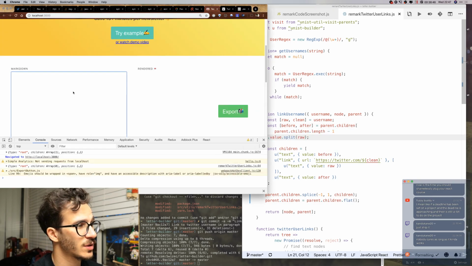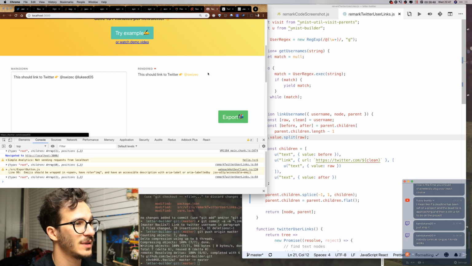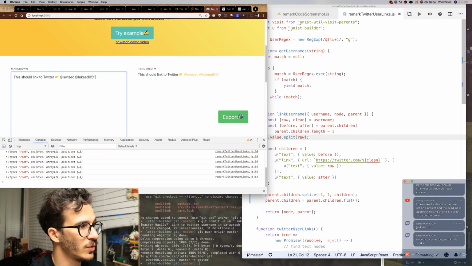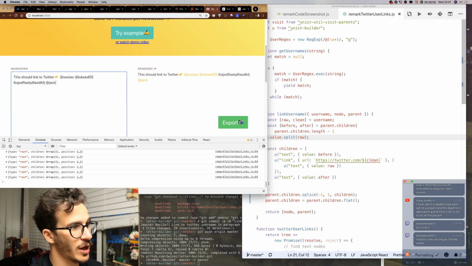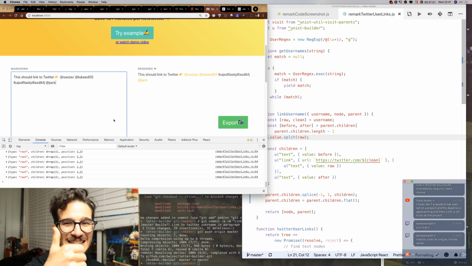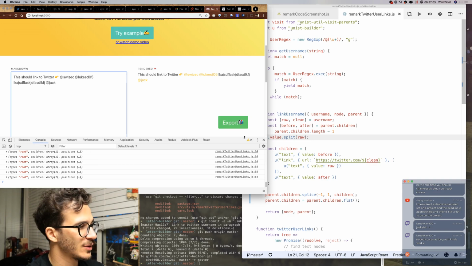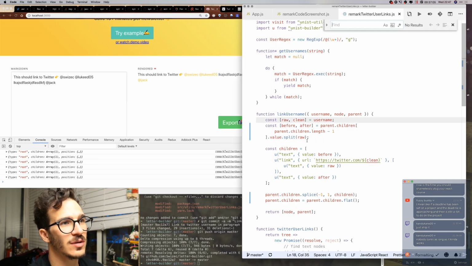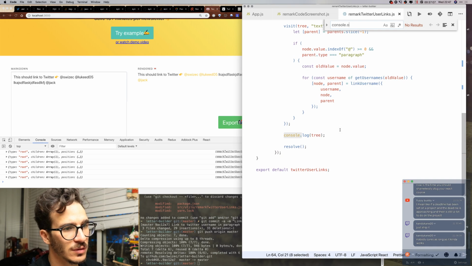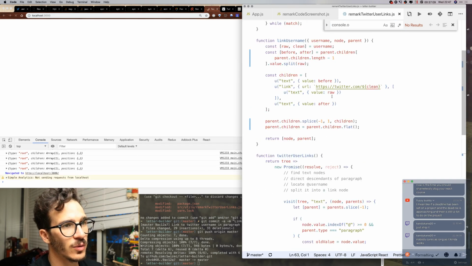Let's see if that works. Paste, bam, yes. Okay, so that worked. We can now do whatever we want. Jack, and that works. Nice. Sweet. Okay, so we take out the console logs, and the thing totally works.